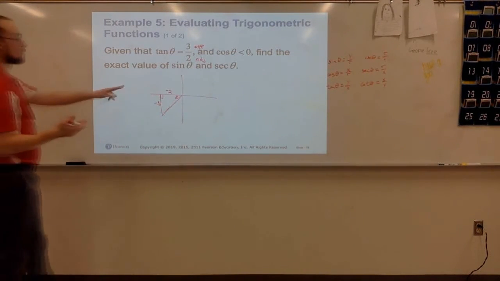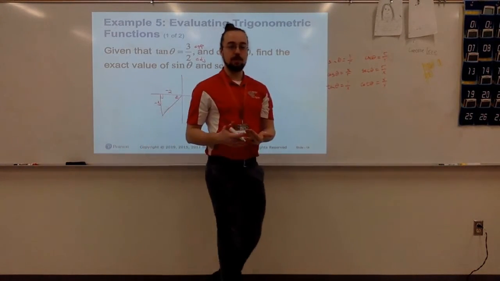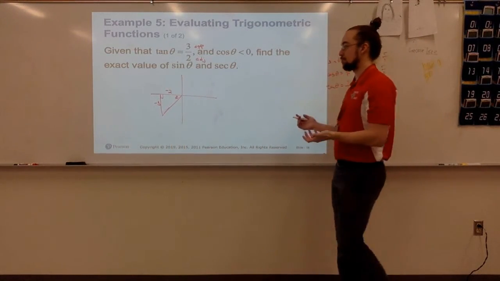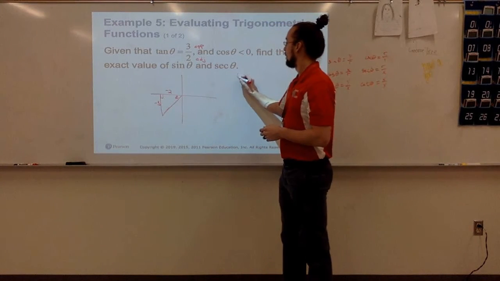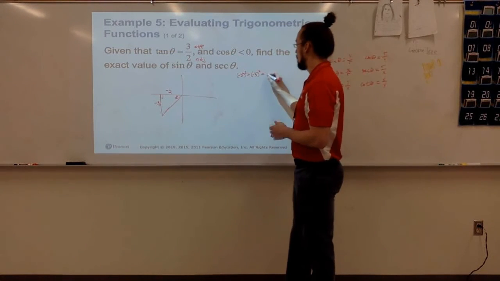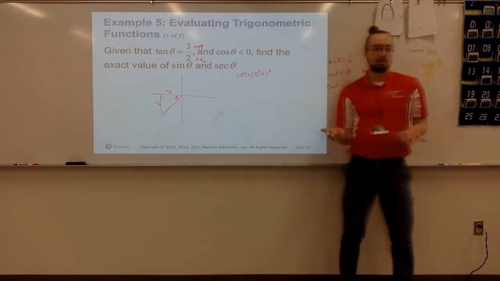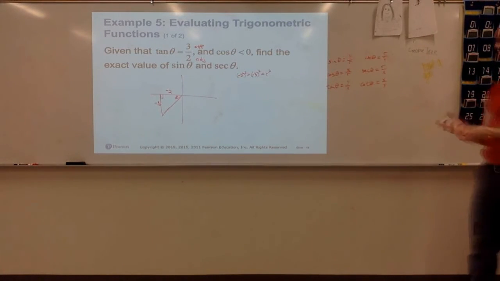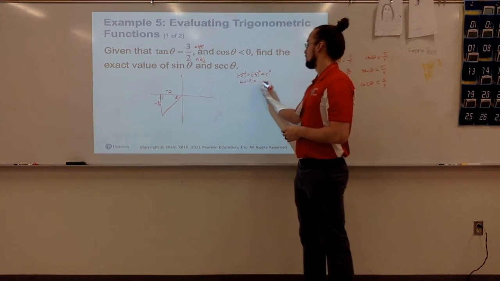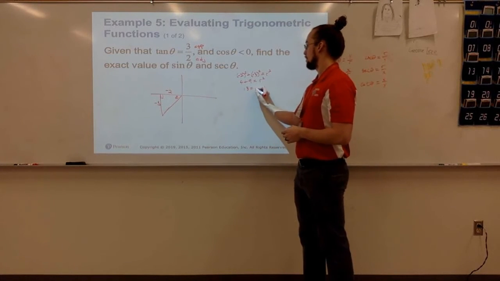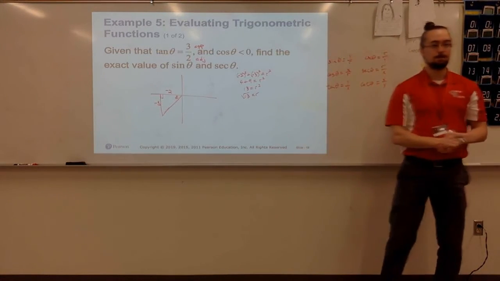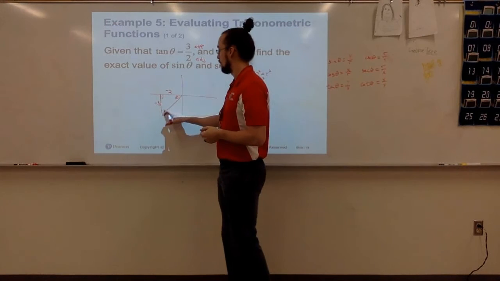Is that better? So now, if I want to find other trig values, I'm going to need to find the hypotenuse of this right triangle. That, we're just going to use the Pythagorean theorem. So I'll have -2 squared plus -3 squared equals, we're calling it R, right? But you can call it C. You're using the Pythagorean theorem. And so 4 plus 9 equals R squared. So we end up with R is the square root of 13. Hypotenuse of this right triangle would be the square root of 13.